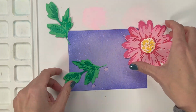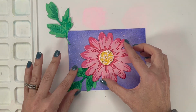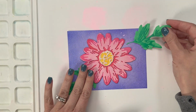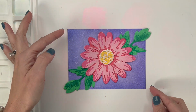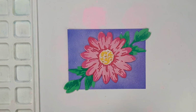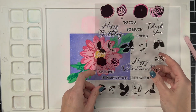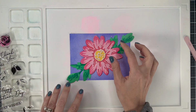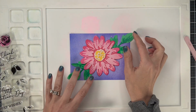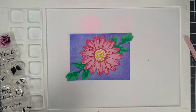I decided to do a horizontal A2 card, so I'm going to put my leaves out here and make that flower the center focal point for this whole thing. So once I get this done, I am going to add a sentiment. Should I have added the sentiment before I did my ink blending? Probably, if you're going to do some embossing, that's an easier way to do it, but I didn't know what I was going to use. I thought I was going to use a sentiment strip across this, but I hated to hide my beautiful flower. So I decided I'd use this Catherine Pooler stamp set, which of course I will link for you, and I'm just going to write "To You Friend" so that I can make this card a happy birthday card or just an all occasion card.